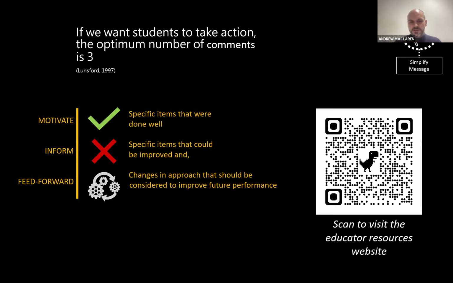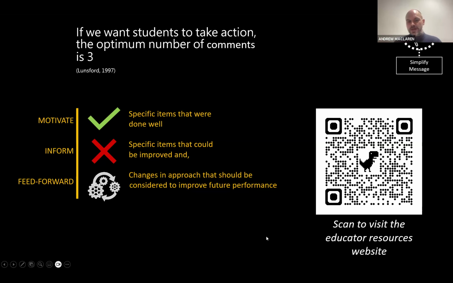So each comment is specific, substantive, supportive, and most importantly, signposted. We say to the students, we're about to tell you something you did well, here it is. We're about to tell you something where you could improve, here it is. Because we all know that getting feedback is quite an emotional thing, and students may not realize that they are being told what they did well or where they could improve. So we need to hammer it home and make sure it's explicit.